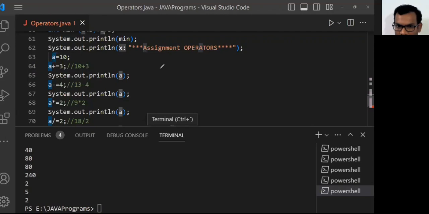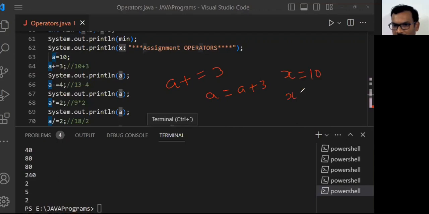Here, A plus equal to 3 is the same as A equal to A plus 3. Suppose I am taking x equal to 10, x divided by equal to 2. This means x equal to x divided by 2.